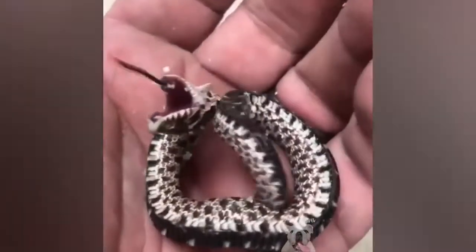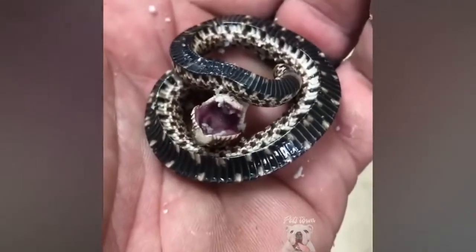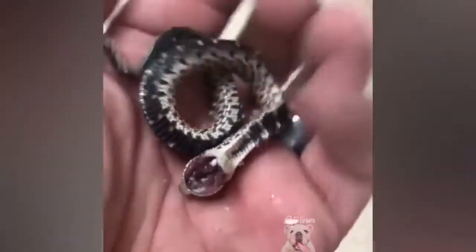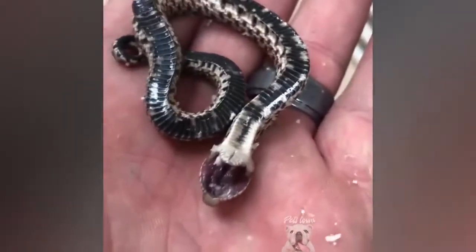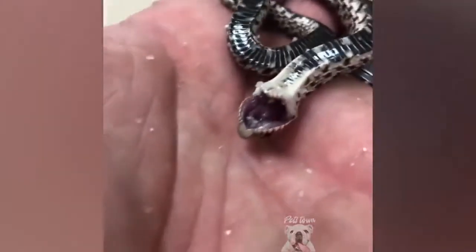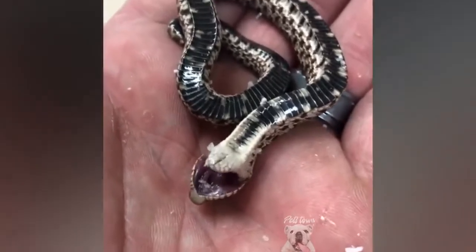This is the death roll of a little hognose snake — see how it'll pretend like it's dead, just laying down. This is actually their defense mechanism. You can see right here — if you flip it over, it'll continue to try to roll around. This is completely normal hognose behavior; that's the way they thwart off predators by acting like they're dead. You can see his tongue is still coming out. If I just left it alone, it would flip over and crawl away like nothing.